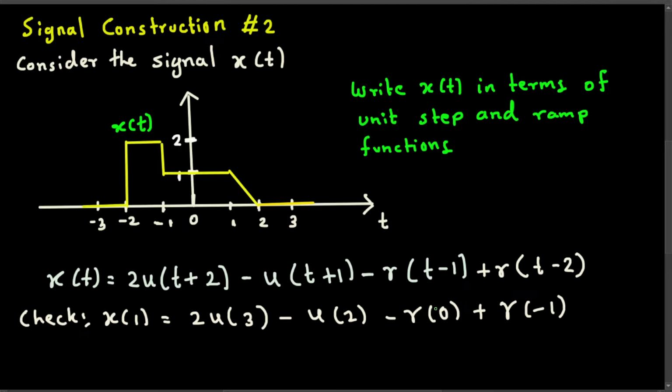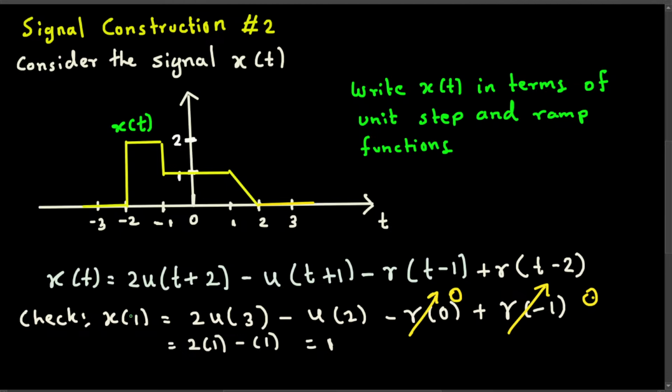So here, if the ramp is negative or 0, it's 0. So here this is 0, so this one is 0. And this is negative, this is also 0. So these two we have taken care of, and the unit step function is always 1 in the positive and 0. So here instead of this u of 3 we can just put 1, 2 times 1, and then instead of u of 2 we can just put 1. So 2 times 1 is 2, minus 1, that's going to give us 1.